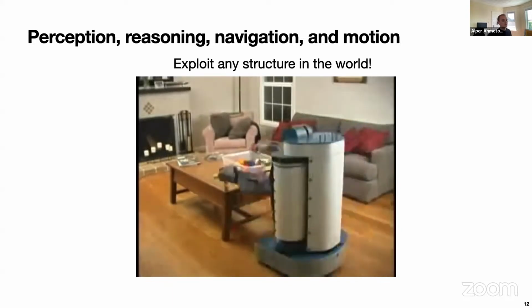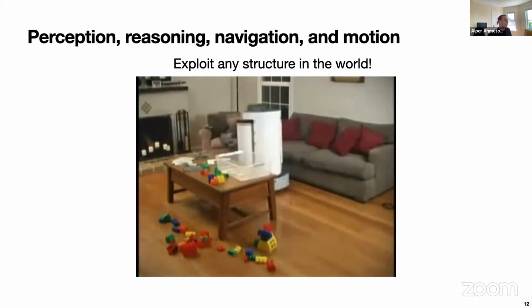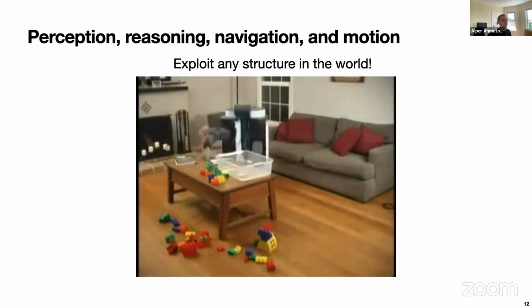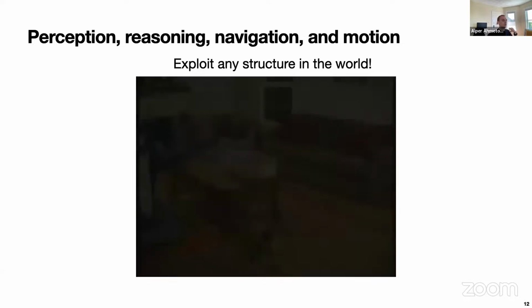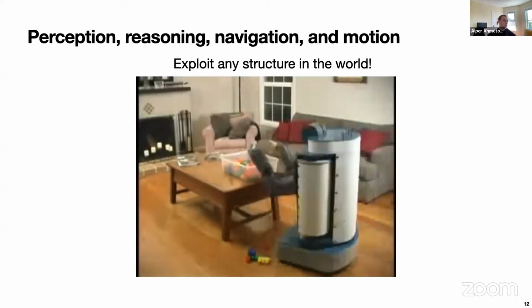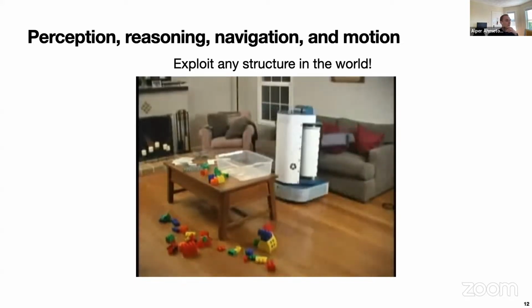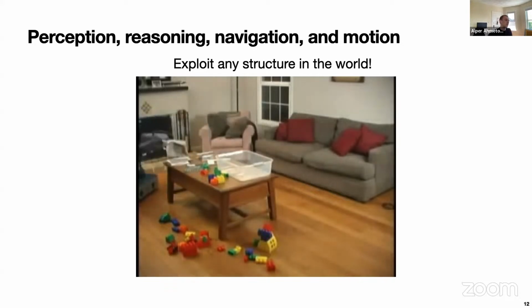So this is basically saying that if there exists any structure in the world, we should exploit it. By structure, I mean if we have an understanding of the navigation pipeline, which is basically what simultaneous localization and mapping does, we can use that. We have motion planners to figure out where the robot arm should be to execute collision-free motions, then we should use that. If we know that the environment consists of objects, then we can build our representations and our algorithms based on the objectness of the real environment.